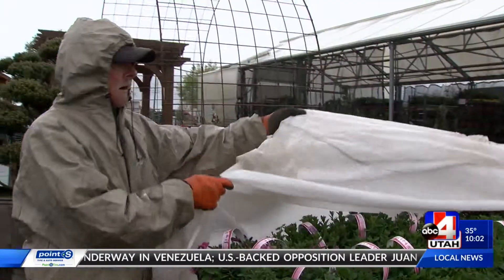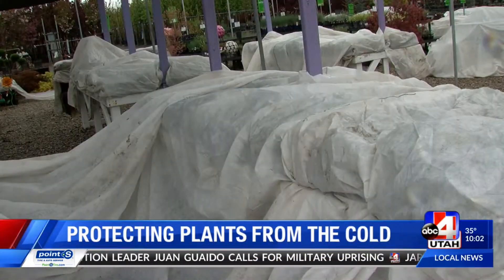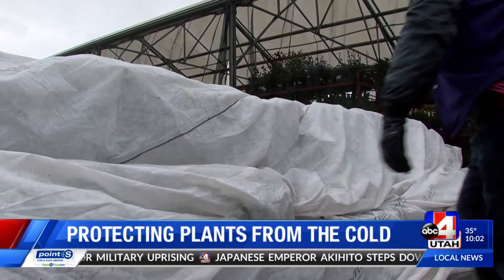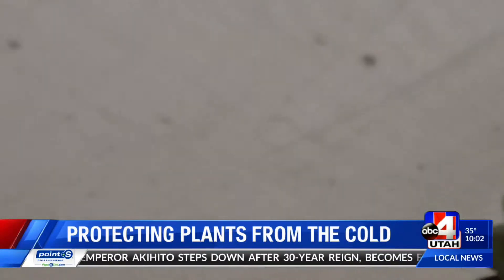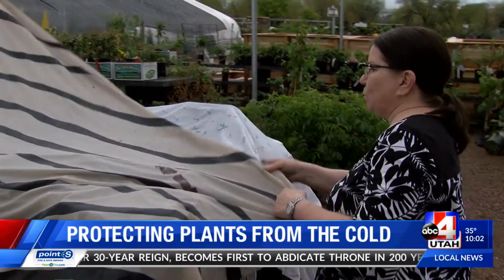It can be disappointing for all of us who have to reach into our closets for our winter coat one more time. It can be dangerous for all those newly planted gardens. Can we save them? The answer is yes, if we move quickly — cover it back up and tuck it in. The pros wasted no time today putting their very delicate and expensive inventory under wraps. It's in the hundreds of thousands. Cover the plants and we're going to need to weigh it down.